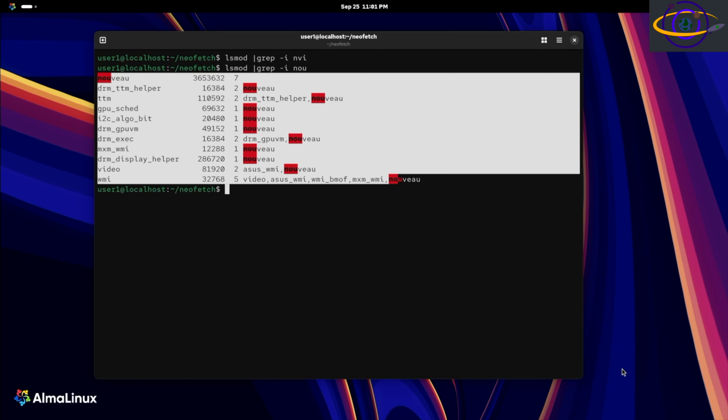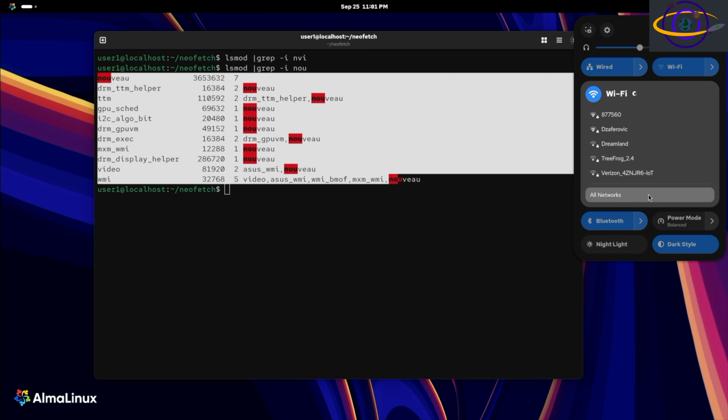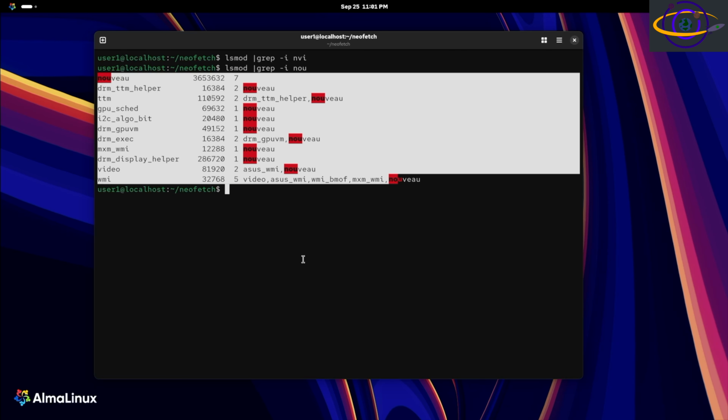But anyways, Wi-Fi drivers are working great. I'm using a wired connection, but I also have a Wi-Fi card, and it's picking up all the access points around me. So it is working, and the driver is working by default. Totally fine. I have this running on a desktop system, not on a laptop or anything. Still got Wi-Fi on it. Anyways, so networking.